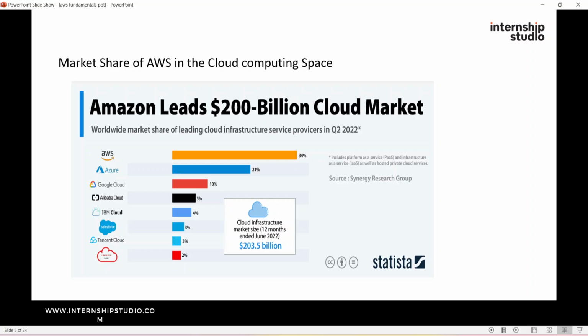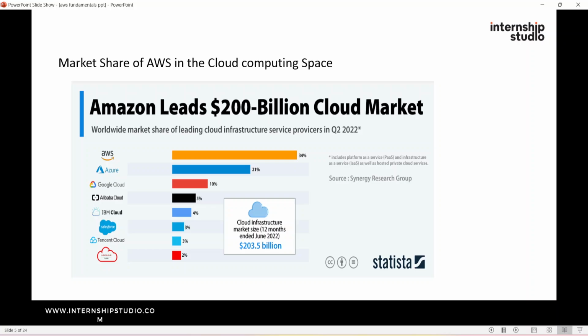We have IBM Cloud, powered by IBM, which stands for International Business Machines. It is also a US based cloud company. We have Salesforce, Oracle Cloud, and Tencent Cloud in the lower platforms. So you can see that American companies are leading in the cloud computing market, with more than 50% of the market share held by companies from the United States.